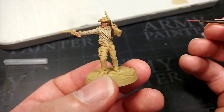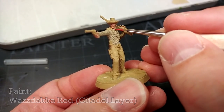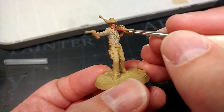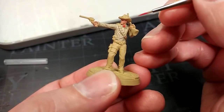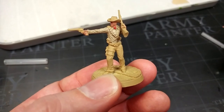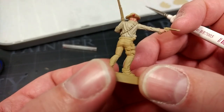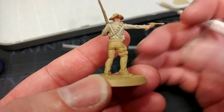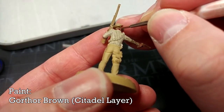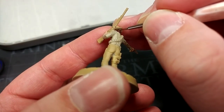That didn't take very long at all. I've got a little bit of Wazdeka Red and I'm going to paint in the bandana around his neck. There's not a correct red for this — you can go a very dark red or a more faded color, it's up to you. With that done, I'm going to use a little bit of Gorthor Brown to paint in his hair. I'm doing this now because I can paint up and hit his hat quite happily — it doesn't matter.